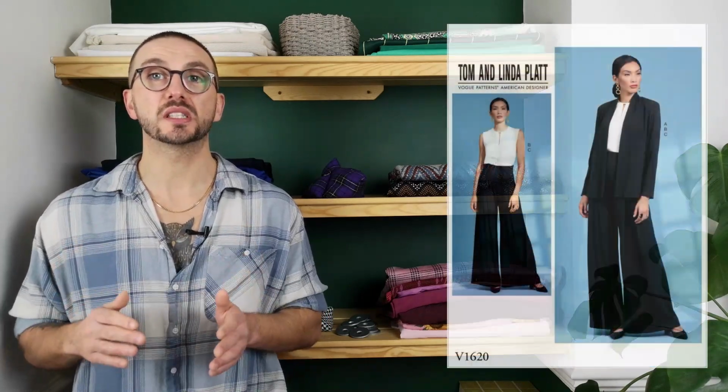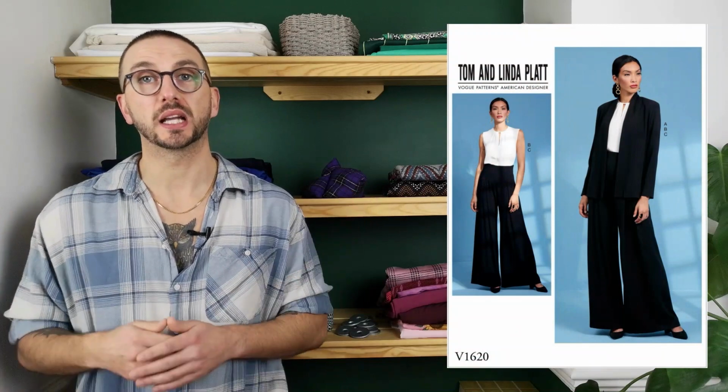With regards to the amendments, for me, one of the most important things here is going to be looking at the current hip to waist ratio. Women's wear patterns are often designed with the hip a decent amount wider than the waist, whereas menswear trouser patterns tend to be straighter through this area. With this in mind, I would pick the pattern size based on the hip measurement and increase the measurement at the waist, grading it back in.